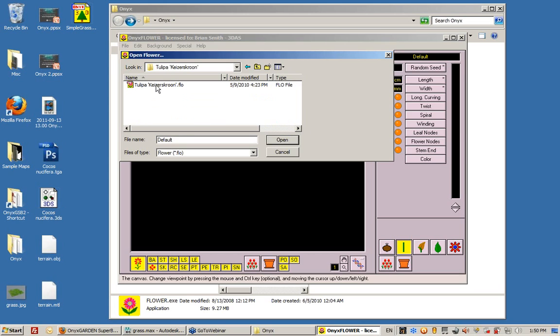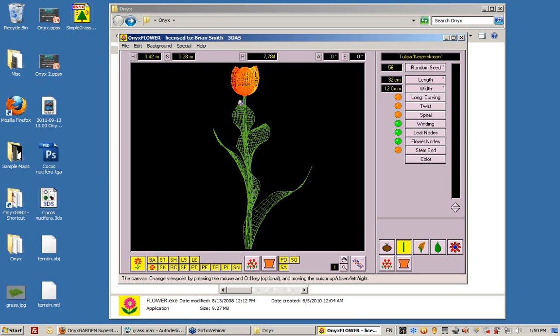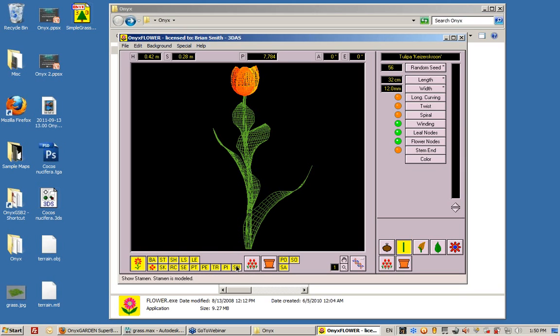And these folders just have one file in them, so you can combine them into one folder if you wanted to. But I want to open up this tulip file, click the DNA button to basically refresh the display properly, and I can turn on and off all these different elements as I see fit, or I can leave them on. And again, just like the grass, they show you on the bottom left-hand corner what they represent. The older modelers do not do that, but that's fine. Once you learn these, you'll understand what they represent.